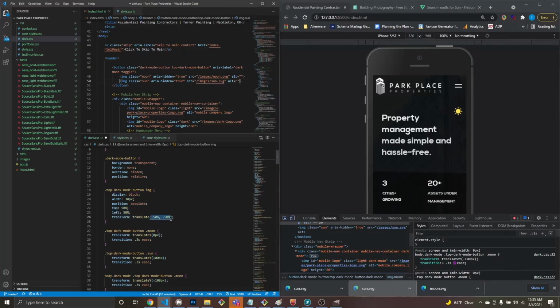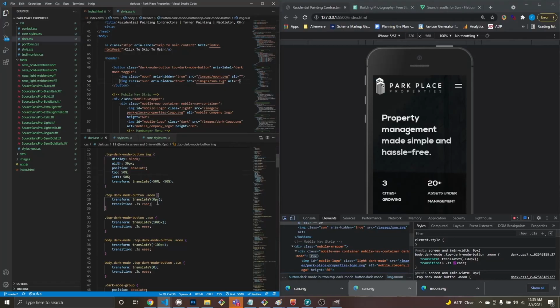This is the shorthand for translate X and translate Y. So when we do this, we need to do it with this, because we're overwriting our own transforms when we do the hover states and stuff. So moon, stay 50, right?